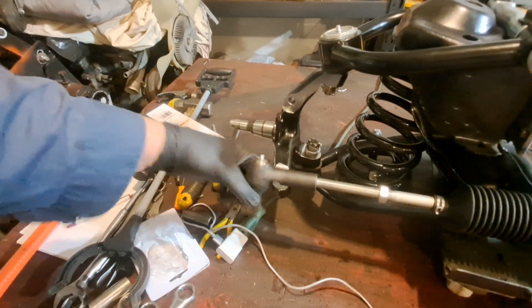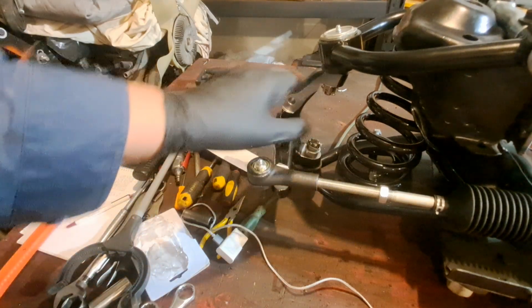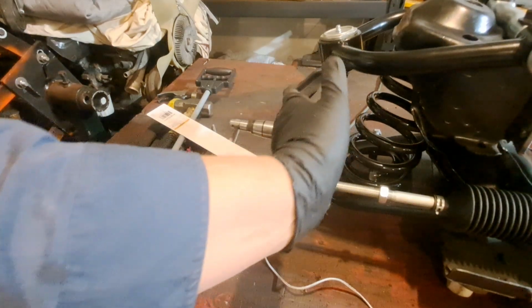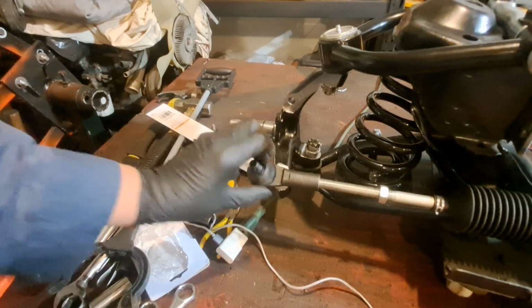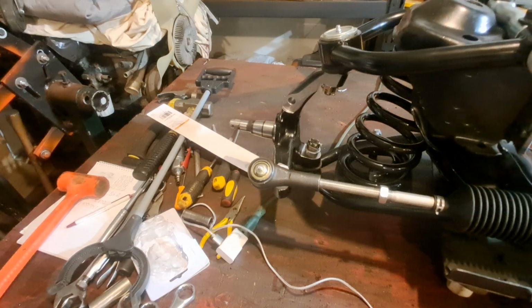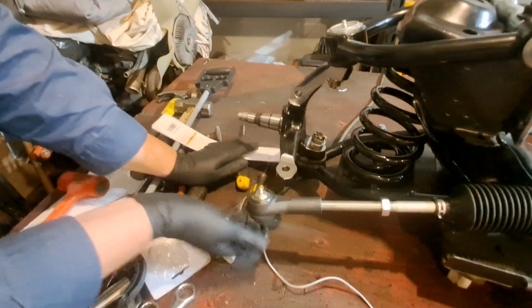Because none of this is going to stay, this is just dummy together for now, because the acumen of this suspension is once the wheel's up, the tie rod here pulls on the spindle. Then your toe in or your toe out is all screwed up. So the catch is not to mess with it. Just turn this in here.